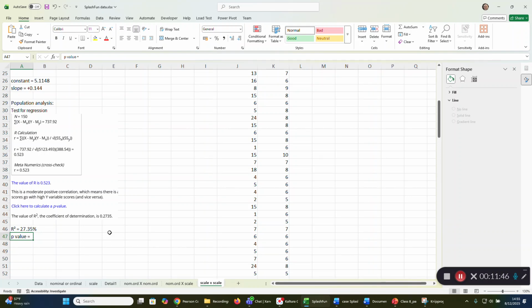Or in other words, 27.35% of the changes in your y value can be explained by changes in your x value. It tells you something about how good your model is. But we're still looking for that p-value to see if we can extend our sample conclusion to the population, if we can use this sample regression model to apply to all our customers.